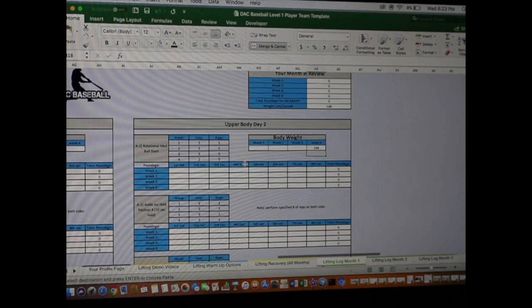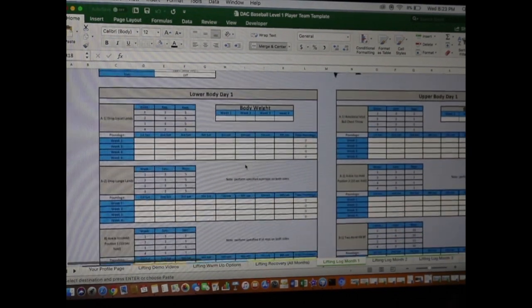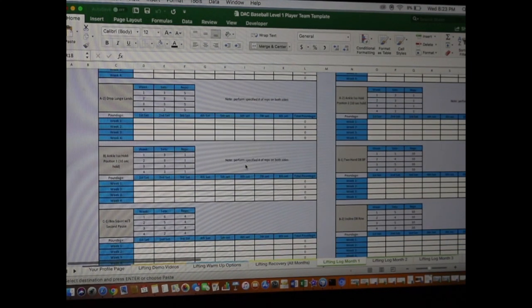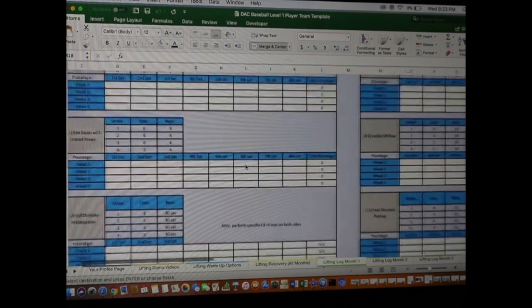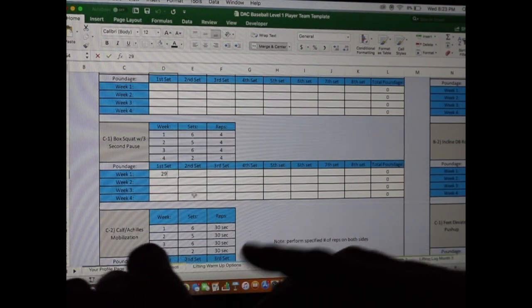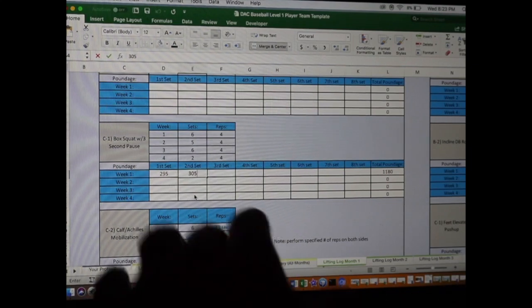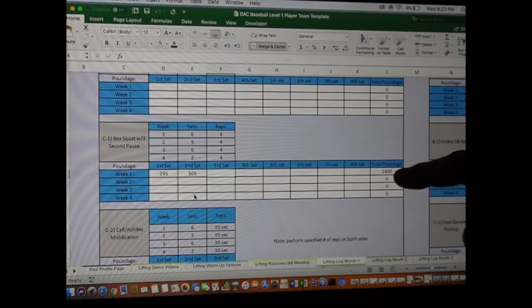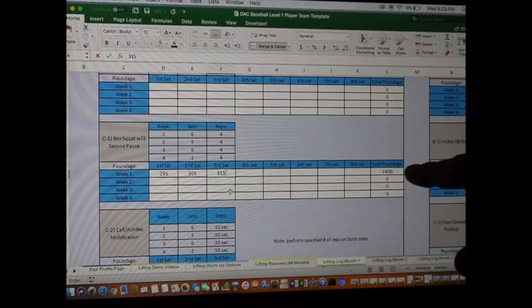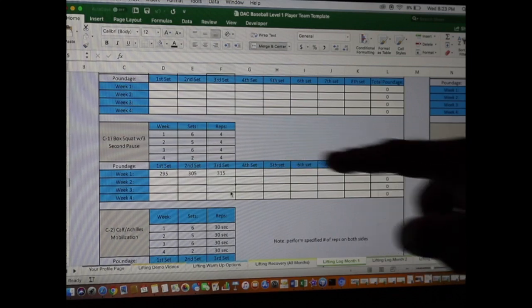So we saw a quick snapshot of this earlier, but this is where their actual workouts are going to be and where they're actually going to track the weights that they lift. So for instance, if I come down here and zoom in a bit, here we have a box squat. So let's say week one, set one, they do 295. Set two, they do 305. So we can see here, we're actually able to track the total poundage that they've lifted as well. So if we go to third set and let's say they get 315, after we hit enter, we're going to see this number jump up. So we're just able to track the total poundage that they get week to week.